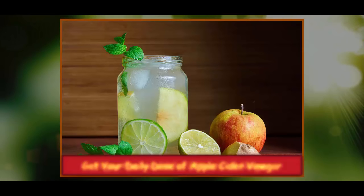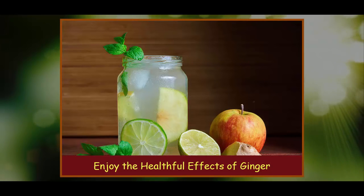Enjoy the Healthful Effects of Ginger. Unless you are already consuming an ample amount of ginger in your diet, you really don't want to miss out on the amazing benefits of eating — or in this case, drinking — ginger. Among ginger's myriad benefits, it has been shown to help lower cholesterol, improve blood circulation, reduce blood sugar levels, and ease the symptoms of indigestion such as heartburn, bloating, and nausea. Since gingerol has antioxidant properties, it can help give the brain a boost by improving mental processing, working memory, attention span, and reaction time.